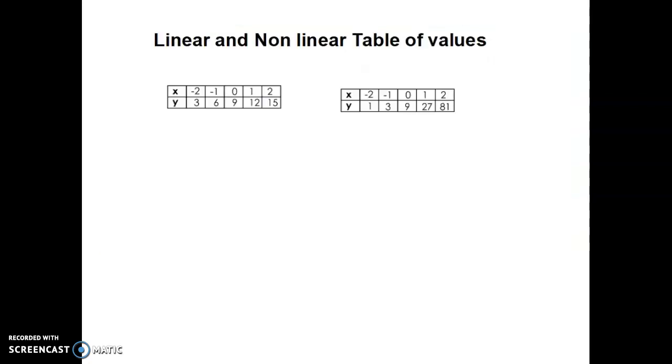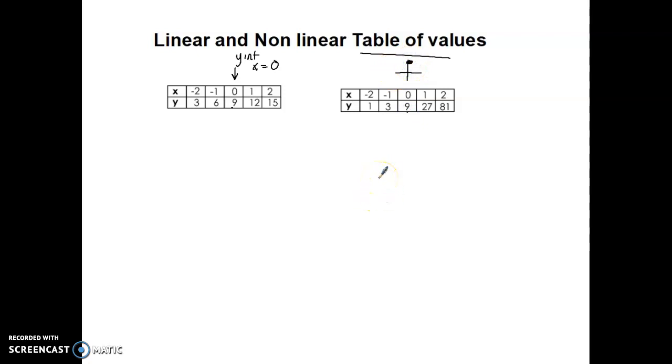Then we should be able to recognize them by looking at their table of values. They should go exponentially big or exponentially small. So if we're looking at a table of values, now this one, this is the all-important y-intercept. When x equals 0, it goes through the power at 9. Both of these do. So we know that the y-intercept, where it crosses the y-axis, is going to be at 9 on both of these graphs.